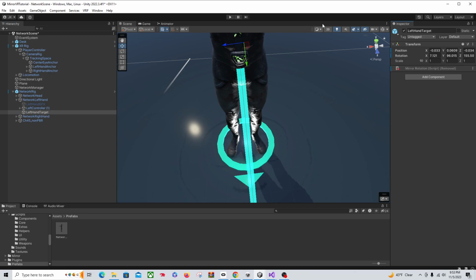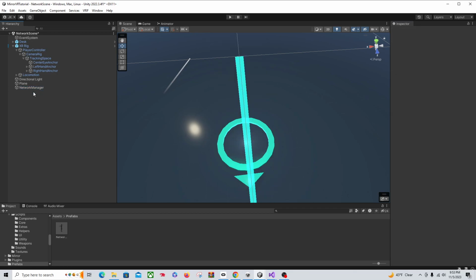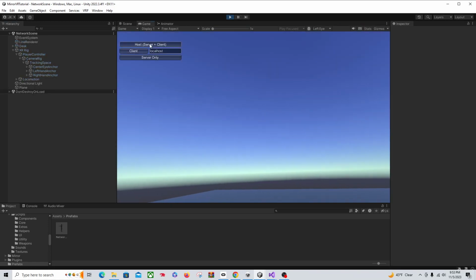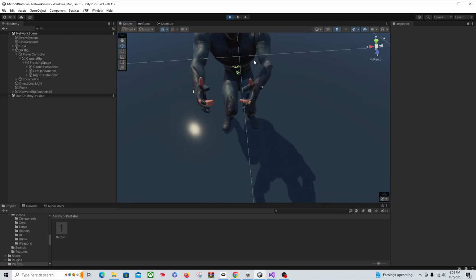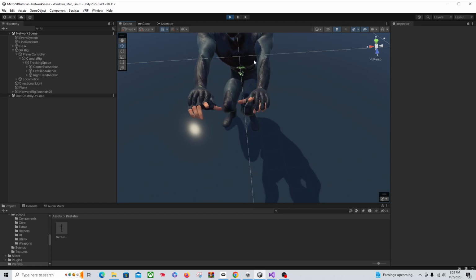And then overrides, apply all, delete, file, save, play. Host, scene. There you go. I think it feels pretty good.